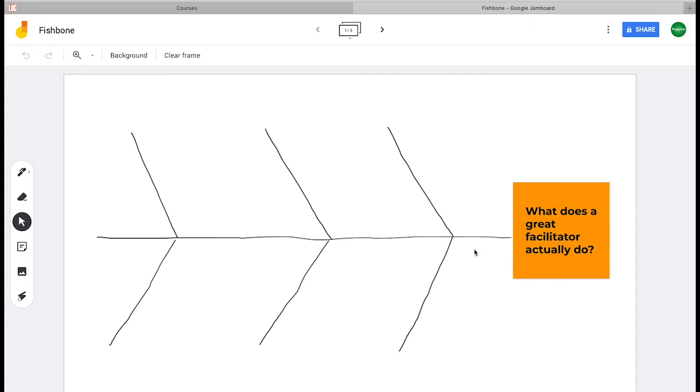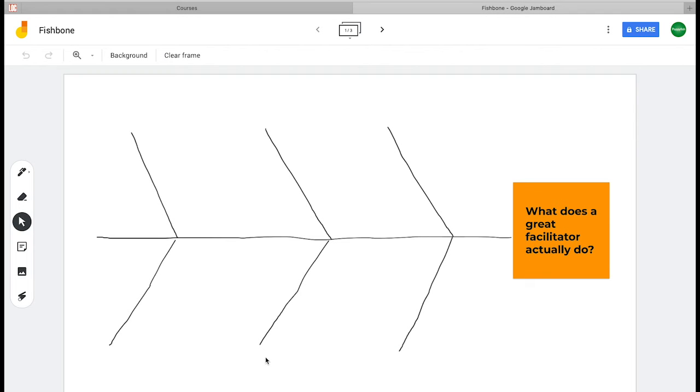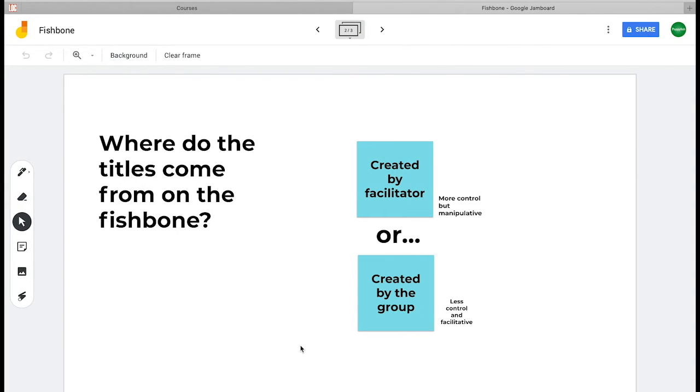Now you'll see I've drawn a fishbone. You'll see that I've drawn 6 limbs or bones coming off the main backbone of the fish. So we're going to need 6 subheadings to look at to understand what a great facilitator actually does. So the template you use and the number of bones that are on the fish will influence the outcome you get. There is something very important with fishbone, and I've put this on another jam because I know this comes up a lot, and it's a question that's commonly asked.